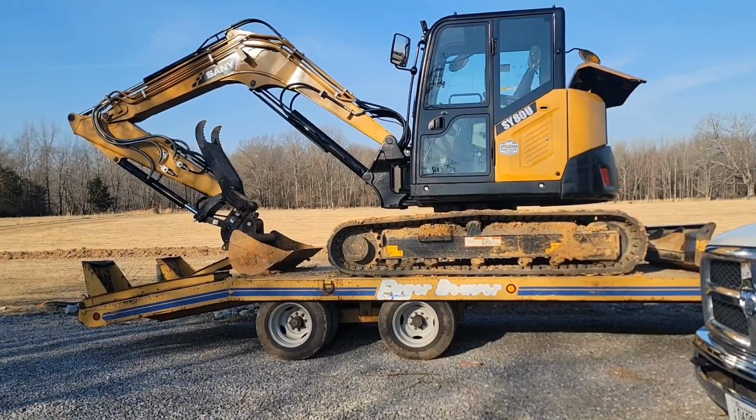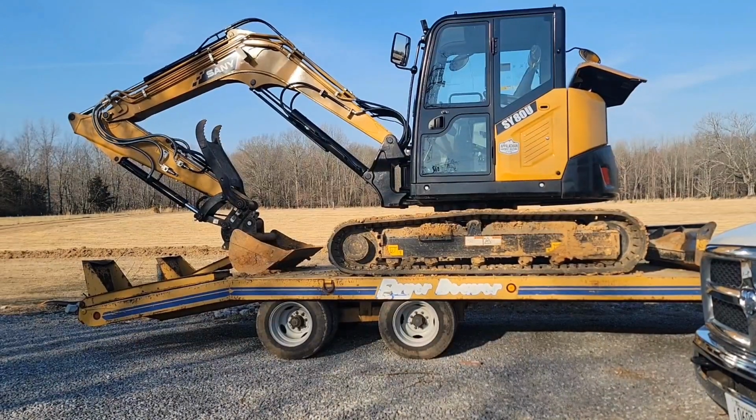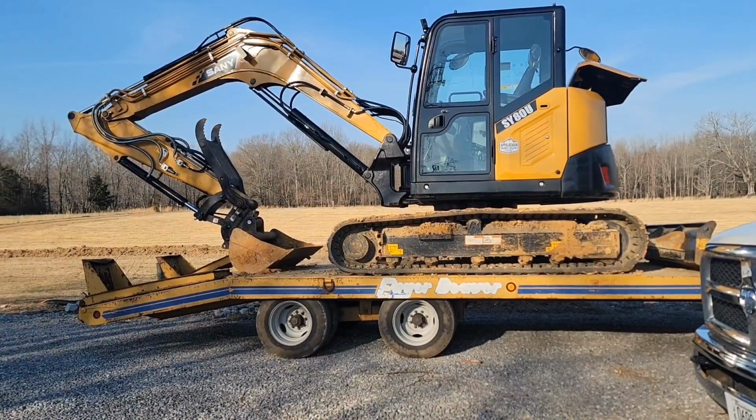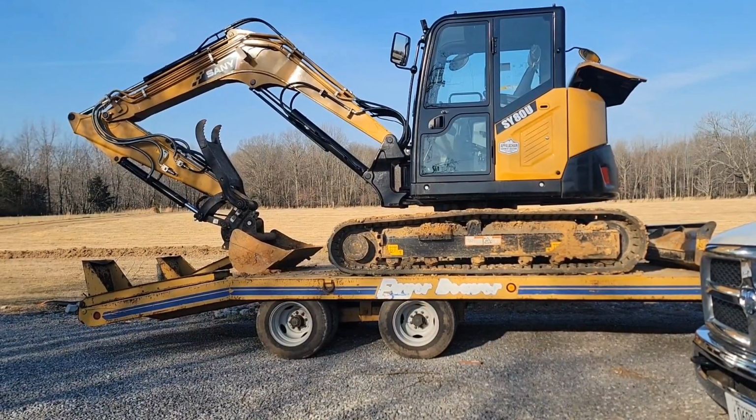I didn't go look at it. So they sent me this one. I've got right at 100 hours on it now. And like I said in the last video, I've run the Yanmars hard, digging stumps. Will not own a Yanmar with a zero tail swing. There's just no dig force with that at all. You're just flipping the machine up every time you pull.